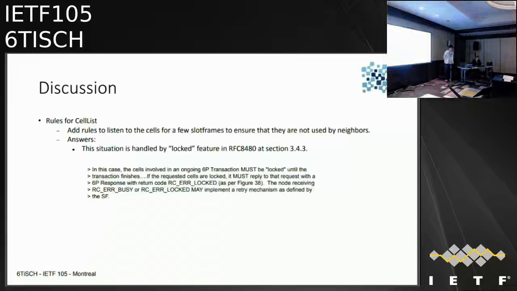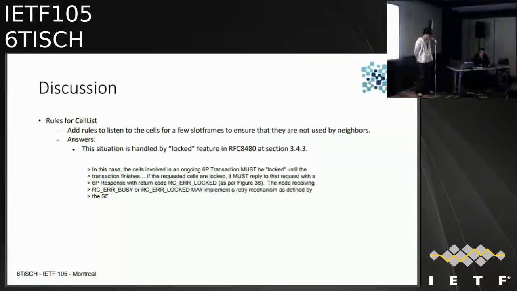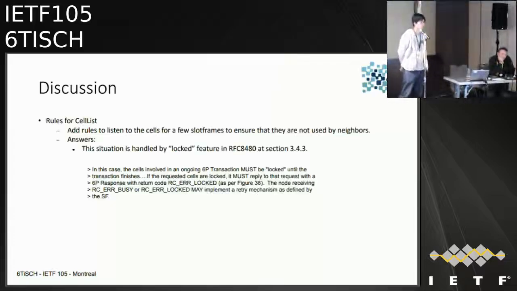It is about the CCA actually didn't detect the frames. If we really want to do listening before talk, we have to make the cell be an RX cell first, and then a TX cell. It's reserved as a TX cell, but we listen at the RX cell first for a while, and we didn't detect anything, and then we use this TX cell. I don't know whether this is standard compliant. It just sounds a little strange to me. Yeah, that's what I'm saying.